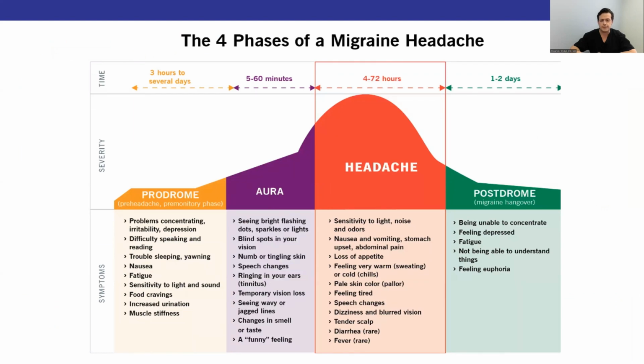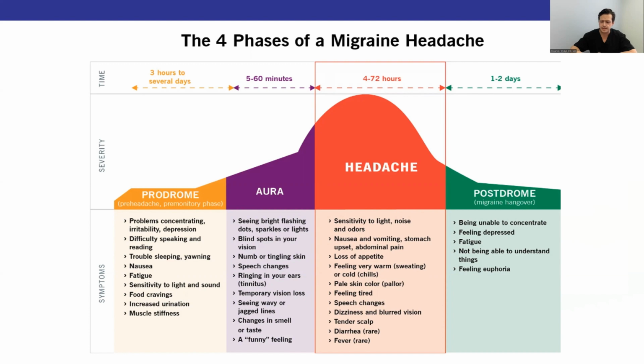They can often feel like a headache is coming on, sometimes days in advance. And then there is a large, but not the majority, of patients who can experience an aura where they're feeling maybe some numbness or tingling or sensitivity to different sensations prior to the headache. Then there is the period of the headache, which again can last for about 4 hours to up to 3 days in some cases as well. That usually is only improved either with sleep or laying down in a cold, dark room, or medications a lot of times.